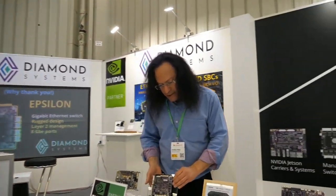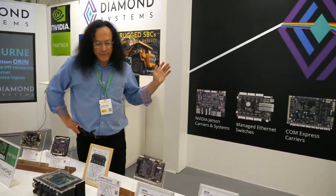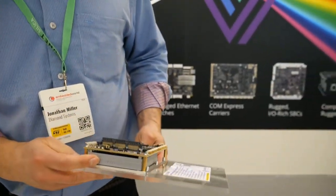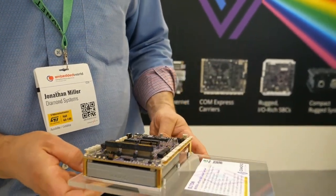We've been doing rugged for quite a long time, and the natural extension is to go from a rugged board to a rugged system. Another very popular product line is our Nvidia Jetson line. This carrier board is for the Xavier, which was the highest-performing Jetson at 32 TOPS. Now Nvidia has a new product called Orin coming out in July at up to 275 TOPS, and we have a new carrier board being developed for Orin called Osborne, coming out in September.